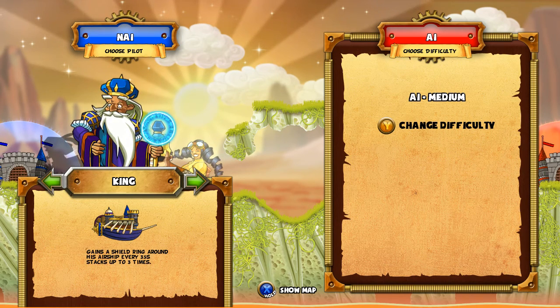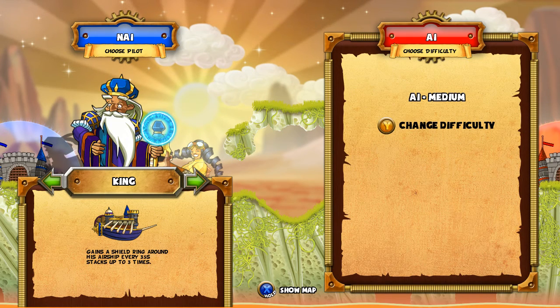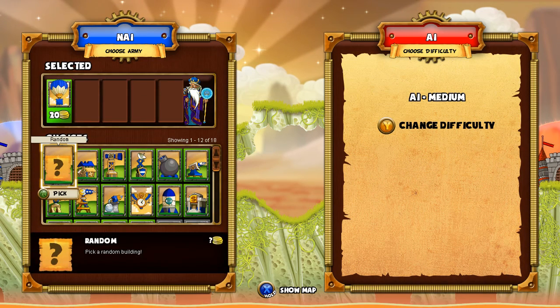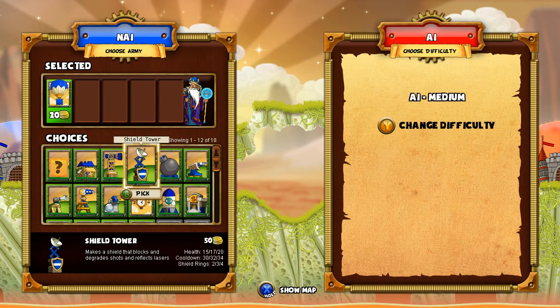We also have the King, who gains a shield ring around his airship every 35 seconds. It stacks up to 3 times. He can block shots. We're going to go ahead and take him because he's a little bit interesting. You only get him for beating the game. And then we just choose what we're going to have.